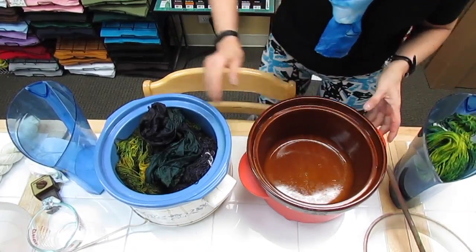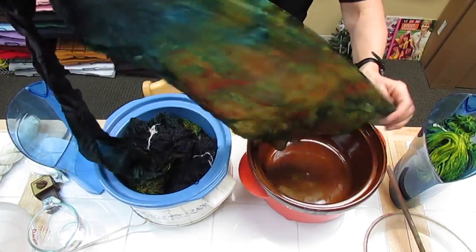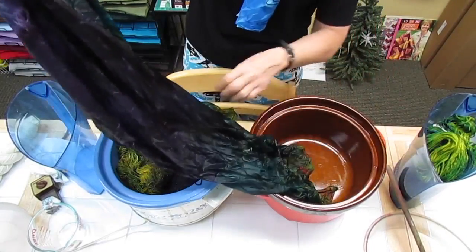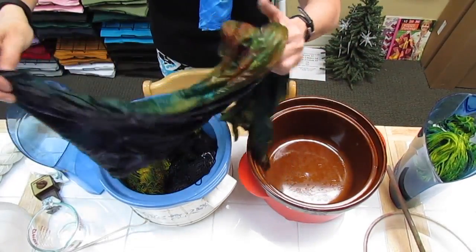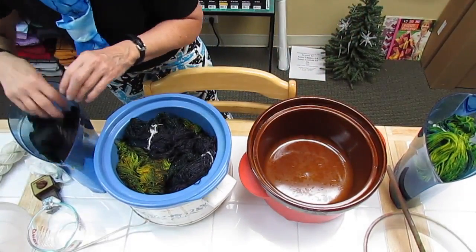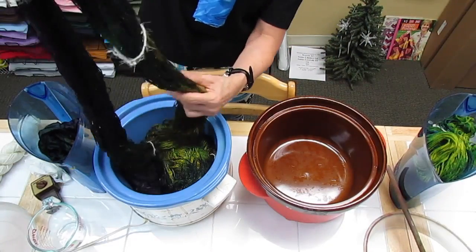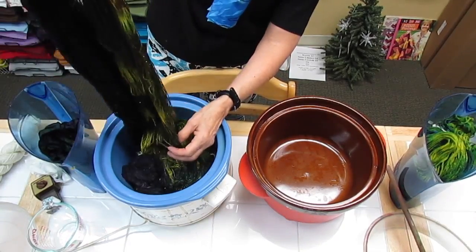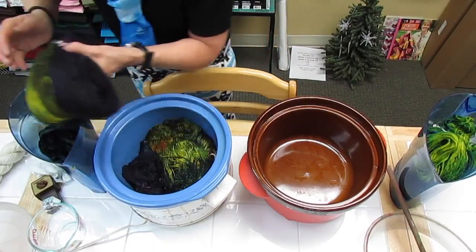Okay, now we're on to this pot. Now these are just amazing. Our scarf, since it had some of the dye that wasn't completely dissolved, it put some sprinkly things here. Wow, and when this is dry, it's going to look totally different too. But this is the one we scrunched, so the color lays a little differently than the other one. Oh my gosh, okay. All right, so look at this. We've got our purples, the bluish greens, and our golds. Oh my gosh. And this is sock yarn, so this makes a pair of socks. Each one of these makes a wonderful pair of socks.